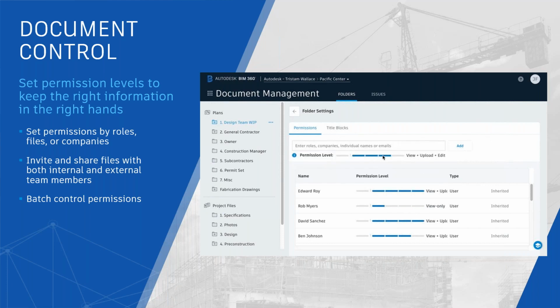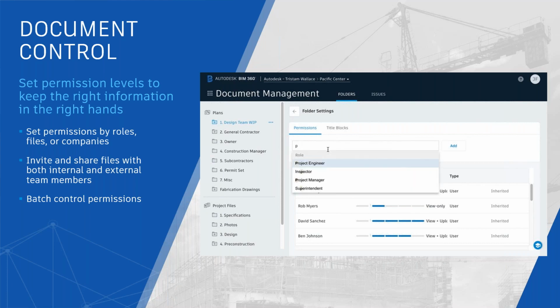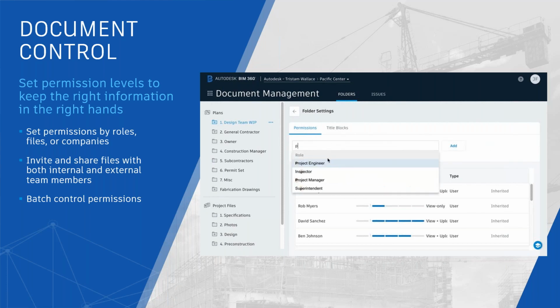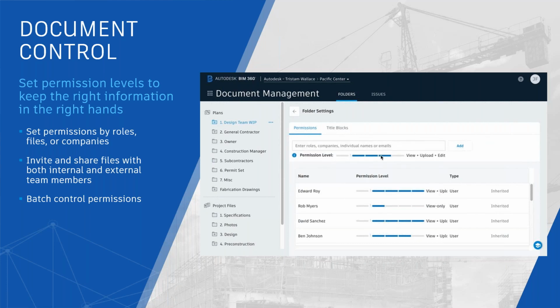But in the last session, on the document management portal, we understood that we could add different stakeholders on the BIM 360 platform. You could give them the respective rights on the BIM 360 platform, whether they are a project admin, account admin, whether they want view only rights, download rights, or upload rights on the documents, basically.